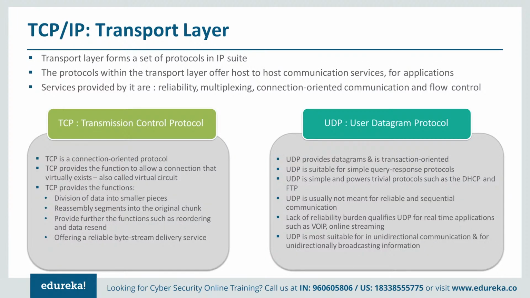So these are the differences between the TCP and UDP protocols. UDP is stateless. It's usually not meant for reliable communication. It is used for real-time applications such as VoIP, online streaming, etc. It is mostly used for unidirectional, one-way communication, from the sender to the receiver. It will not work with a two-way handshake or two-way communication. It's a single-way transaction. Whereas TCP is more reliable and connection oriented, and data sent or received across the network will be reliable.